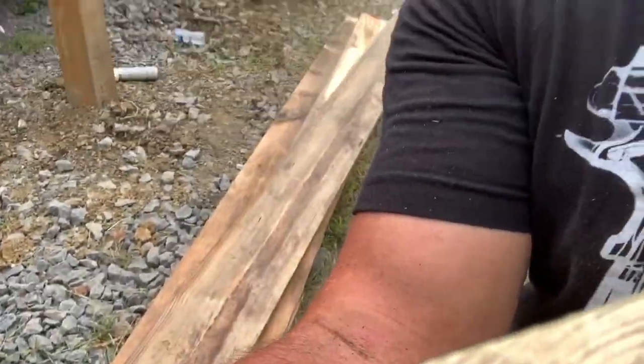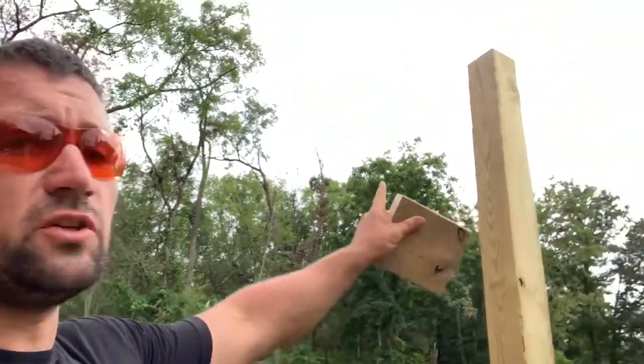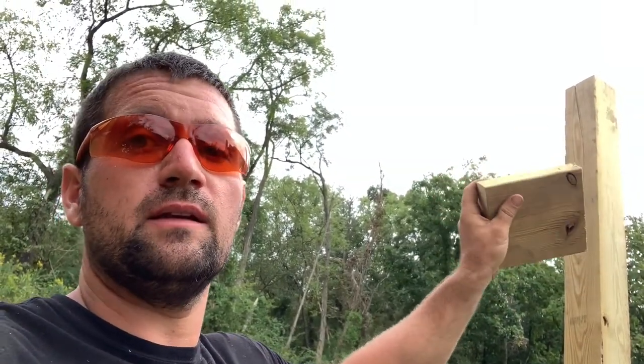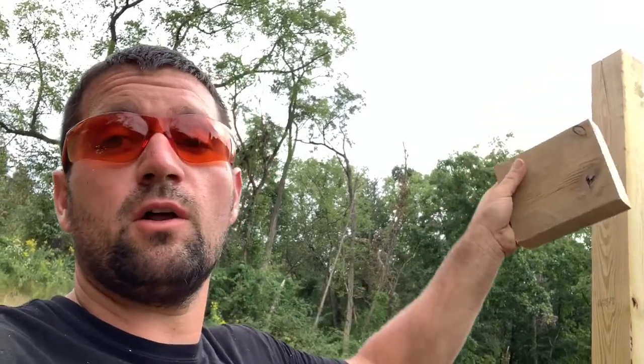Our next step of what we're gonna do is we're gonna put our roof supports on the outside. What I mean by that, that's gonna be what's gonna be holding the support of the roof. What we're gonna use is some 2x10s laying here to do that. Now, I'm gonna bolt those onto those 2x6s up there, but you need as much support as you can get on these boards, because you're gonna have a lot of weight sitting on them.